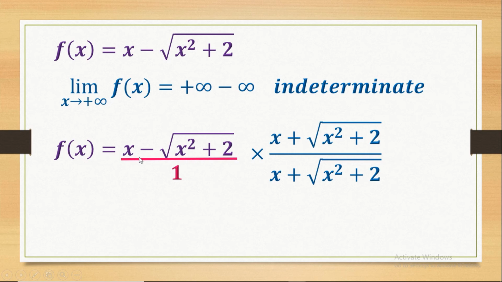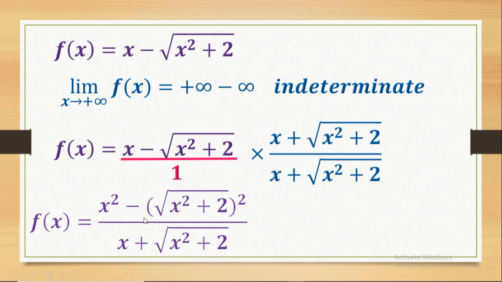Note that here we have it as a fraction over 1. Now we can multiply numerator by numerator and denominator by denominator. On the numerator, we can have it in the form of a minus b times a plus b, as if it's the remarkable identity a squared minus b squared. So it's x squared minus radical x squared plus 2 all squared over 1 times x plus radical x squared plus 2. When we multiply by 1, it remains the same. Now note that square cancels the radical. Then we will have x squared plus 2, but sure between parentheses since we have minus outside.